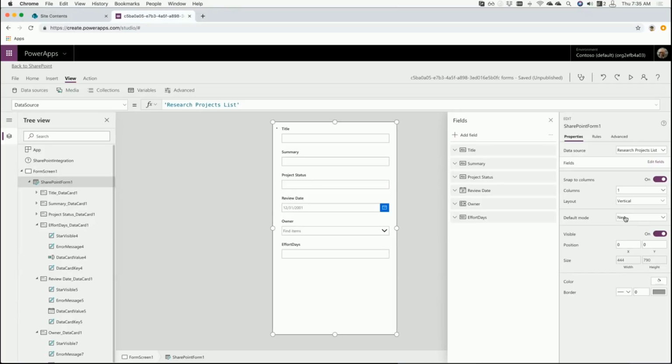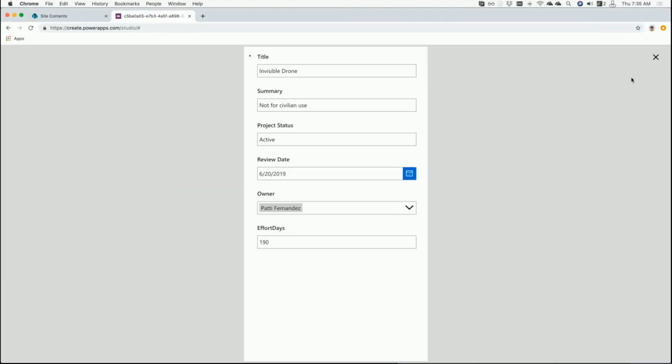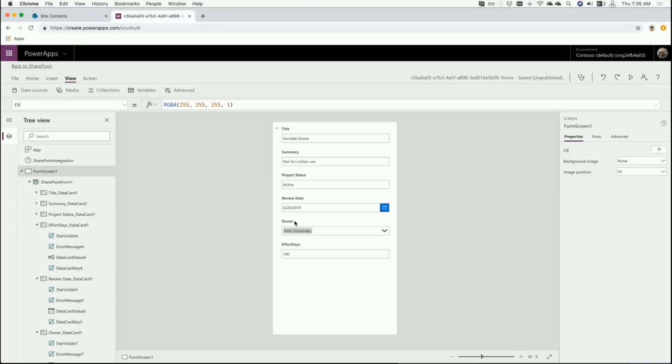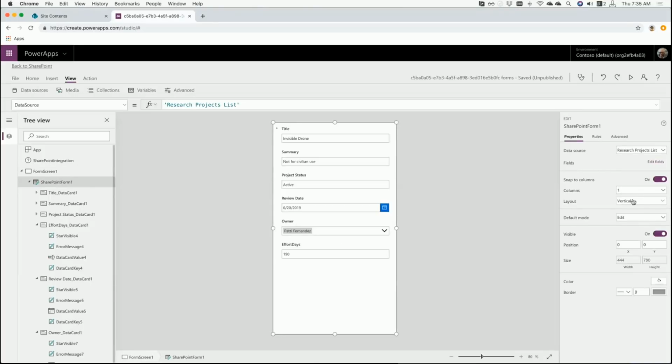And also there is a default mode. So this is the form mode. So if I say edit, what happens is it becomes the edit mode. Now, since we came from SharePoint, it takes the default, the first item that is there in the SharePoint to show you an example of how the edit form would look like as a preview mode here. You can always click the play button to also preview in PowerApps, but this is not the actual preview of the form, how it looks in SharePoint, right? So I'm going to click the form again.